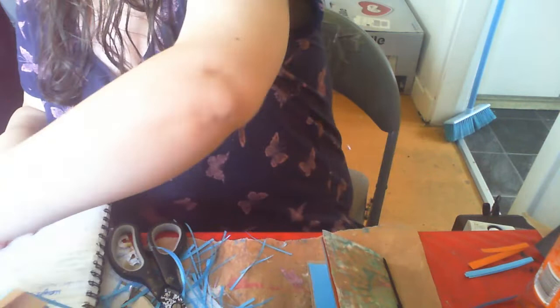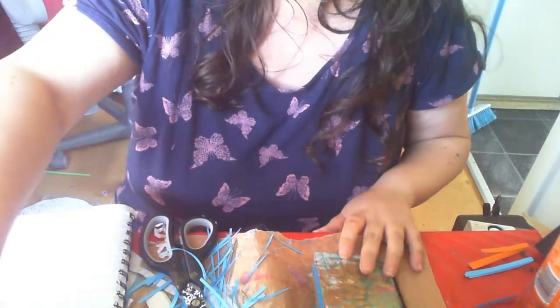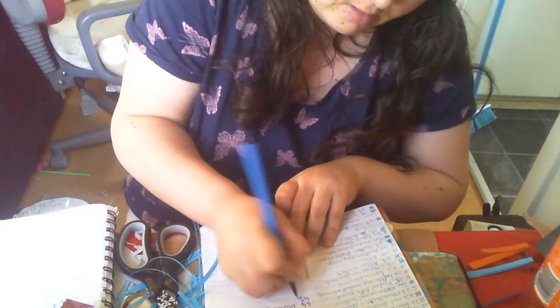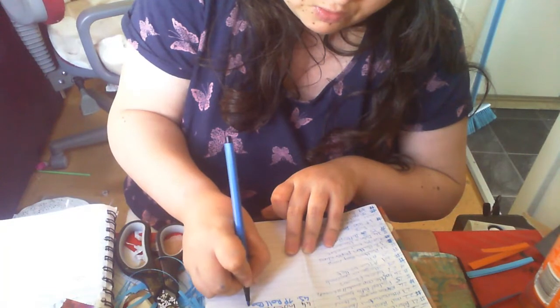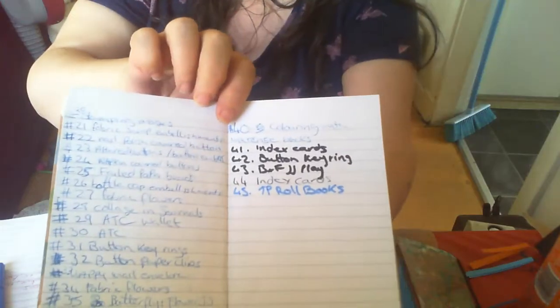45, where's my book? Where have I done that? I don't know. Oh, there it is. Let's just use this pen. I don't think I've got it. So, 45 toilet roll books. There we go. 45, I'm getting it, guys. Five away from halfway. See?